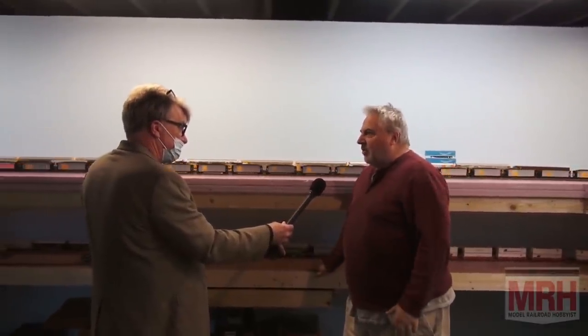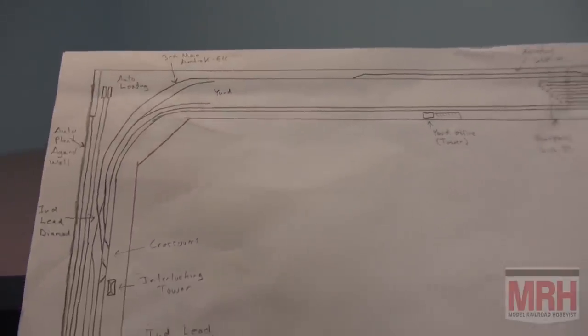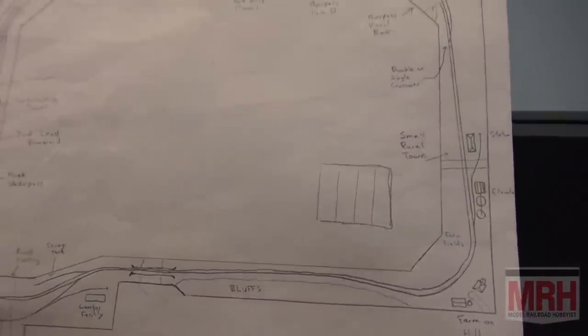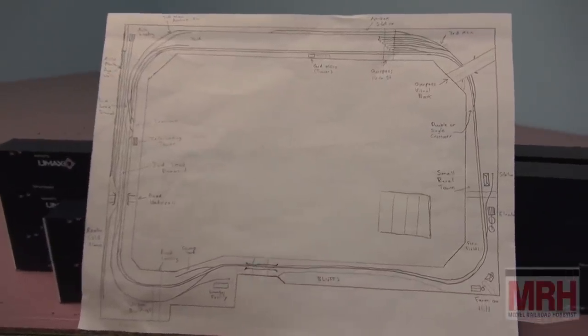I have a little deeper back there, but they really aren't enough to hold a full train. Wow. Now we're going to look at the layout drawing, and you said that Jeff Meyer had drawn this layout plan for you, Austin, and we're looking at it right now. You've got a lot of scenery and a lot of buildings and structures to build, don't you? I sure do. There's going to be a nice river section that I'm sure he's running B-roll of right now.